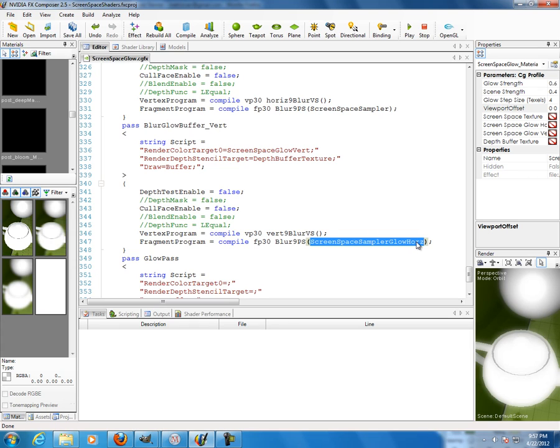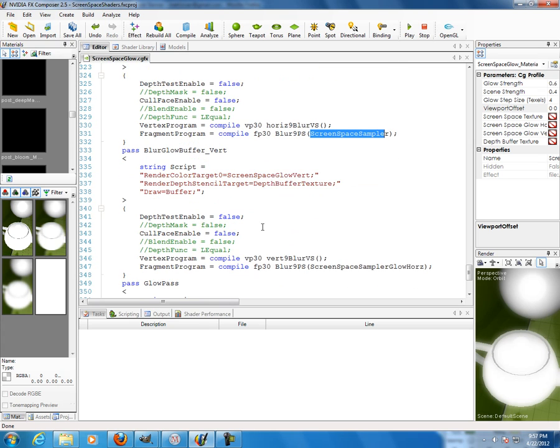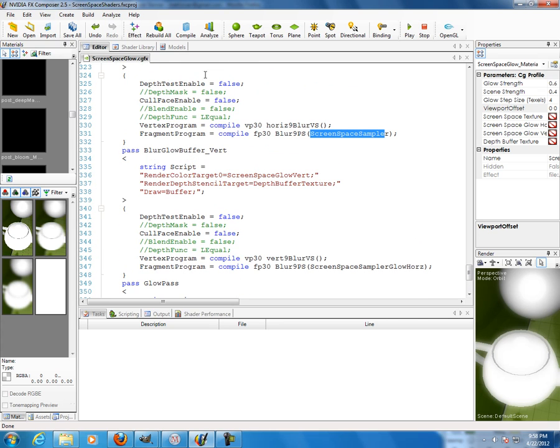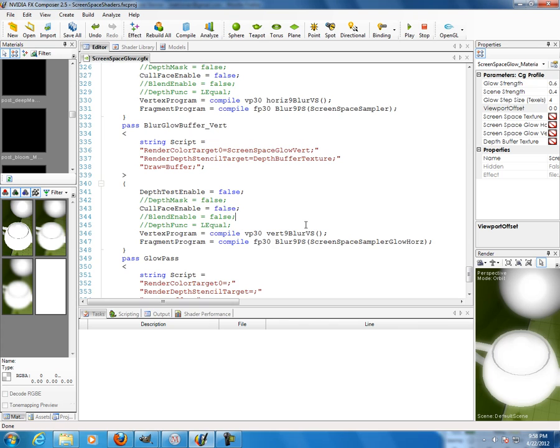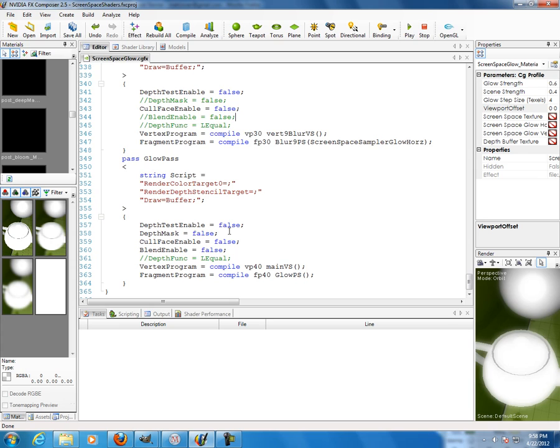So now we average it yet again, and thus weight it for our vertical based on our horizontal blurring that we did earlier in the above pass, which of course is blur glow buffer horizontal here, vert here for vertical. Alright, so that lets us blur it horizontally and then vertically. And so of course we're vertically blurring the horizontal, so thus we have it blurred in both directions, and this is our final blurring. Great.